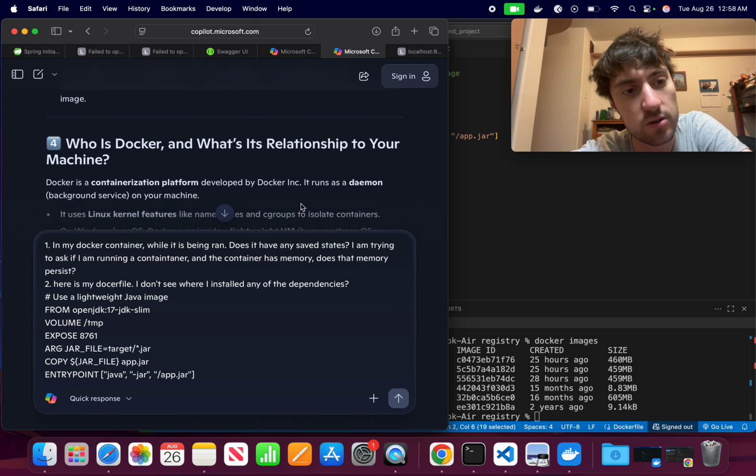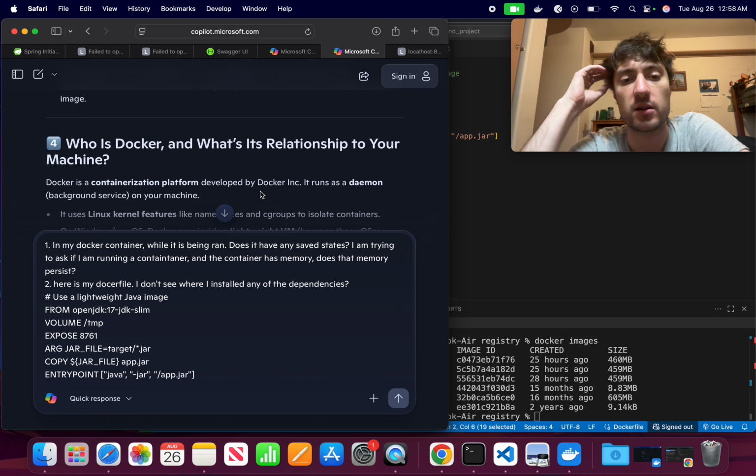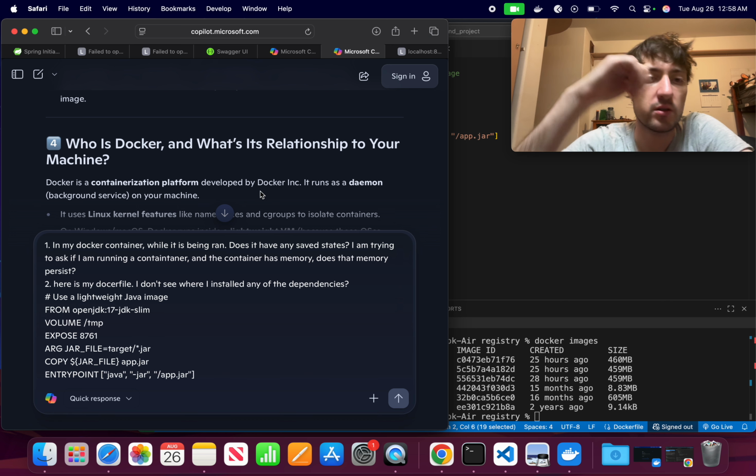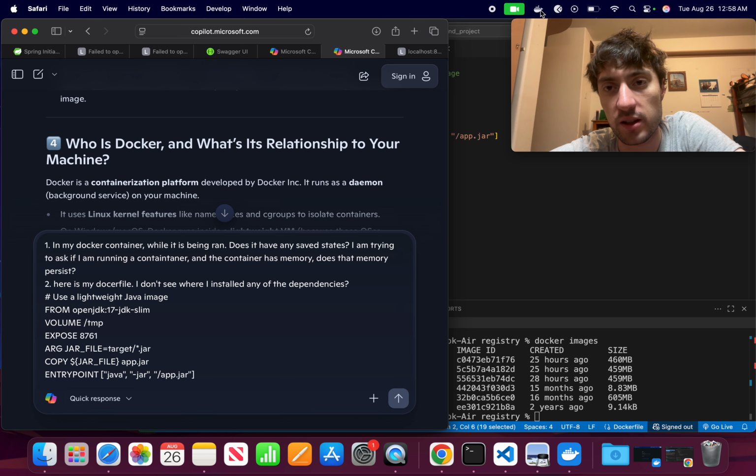Who is Docker? What's its relationship to my machine? Docker is a containerized platform developed by Docker Inc. It runs a daemon, so a background process, on my machine. Okay, so that's, I think, what's going on here, right? It's like a daemon process running in my background.